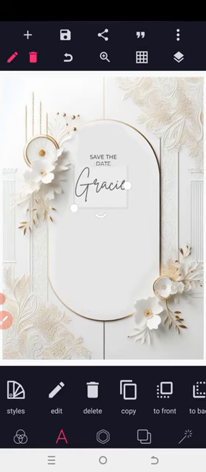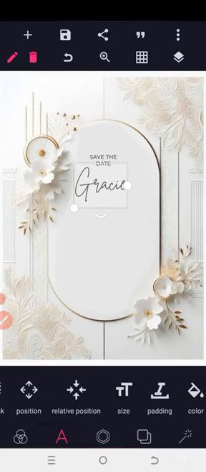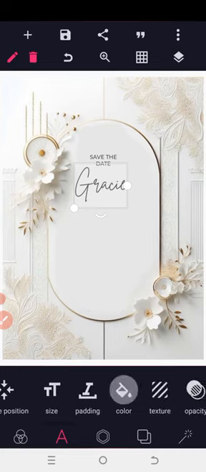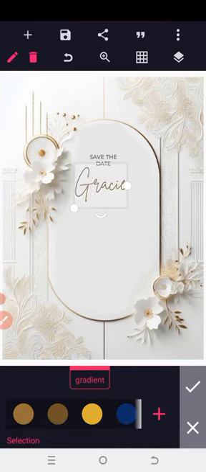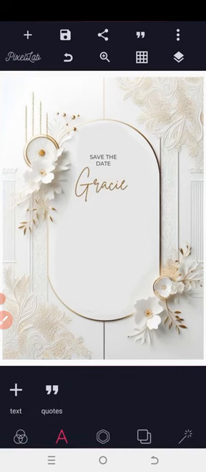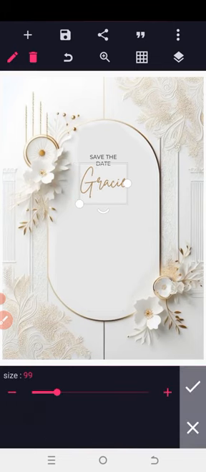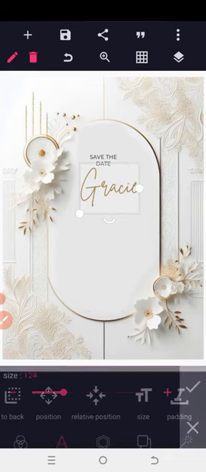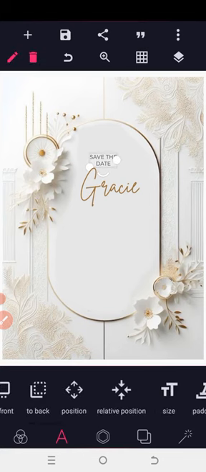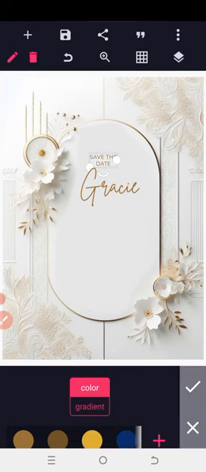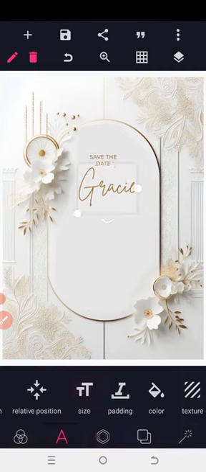The color I'll be using here is the brown color. We'll need to select any color which is found on this. Okay, so we'll be using this color. Okay, for the design, let's increase the size. Okay, this is okay, and we'll be changing the color of these two to the same color, and we'll place it like this.